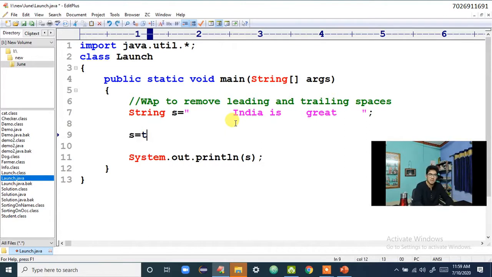That's why this contains method, which returns what type? Boolean type. Whenever something is there or not there, it will tell yes or no. So when it returns yes or no, how can you store that in a string? That is why I have to create a new variable to store the result. What type of variable? A boolean type variable. So contains is a method which returns a boolean type value, and later I will print the result. Simple.